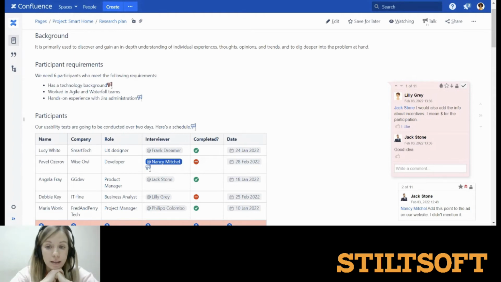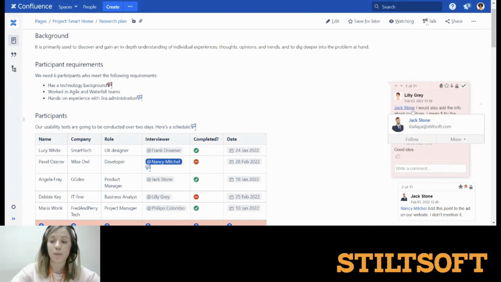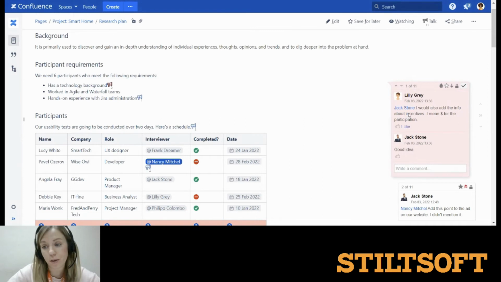You see that when you mention, okay, exactly this line, it's not a task. But you could see that in the initial line somebody was mentioned, and this person will receive a notification about it.